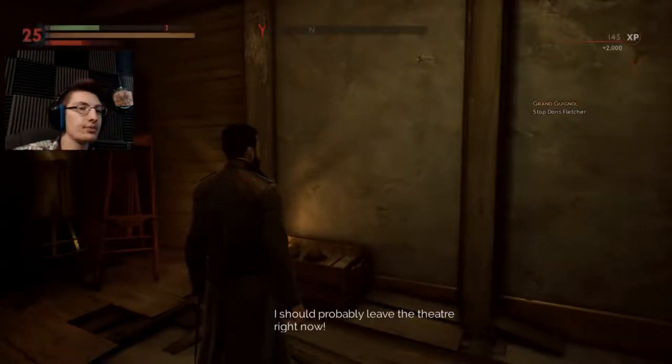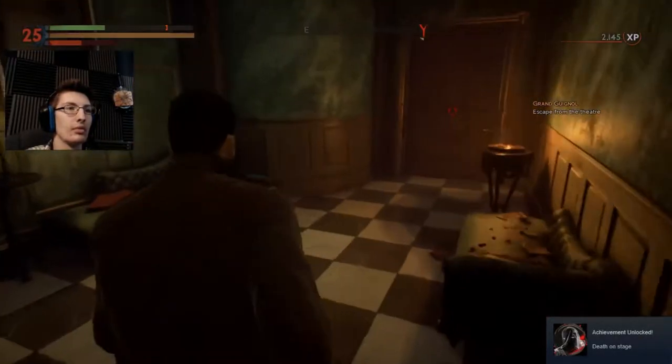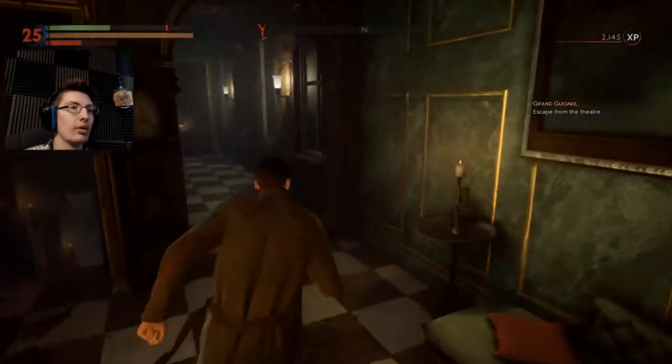I should probably leave the theater right now. Says escape. It's locked, all right. Why do I have to escape?